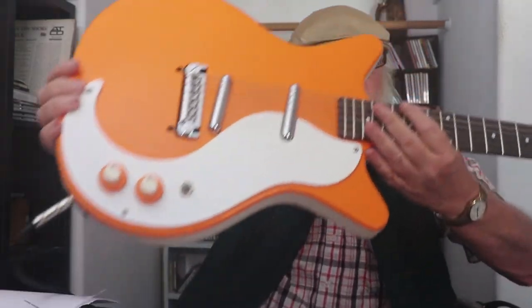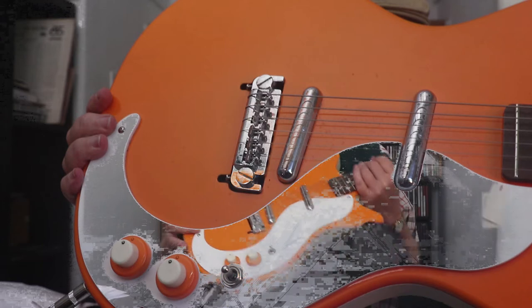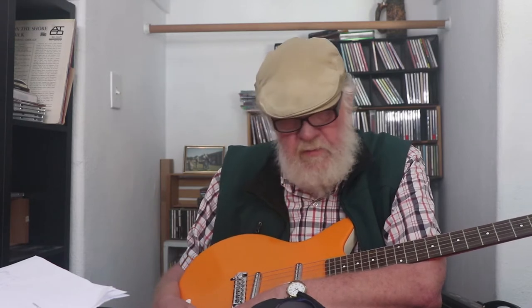It's got the lipstick pickups — two of them. It's got two volumes and two tones, and they're just the reverse of what I would think. I would think the larger outer white knob was the volume, but in fact that's the tone, and the outer orange one is the volume. The interesting thing about these is that they get gummed up right from the get-go. When you turn the tone down, the volume knob goes along for the ride, and sometimes vice versa. So you have to be really careful — it's almost impossible to do on the fly.